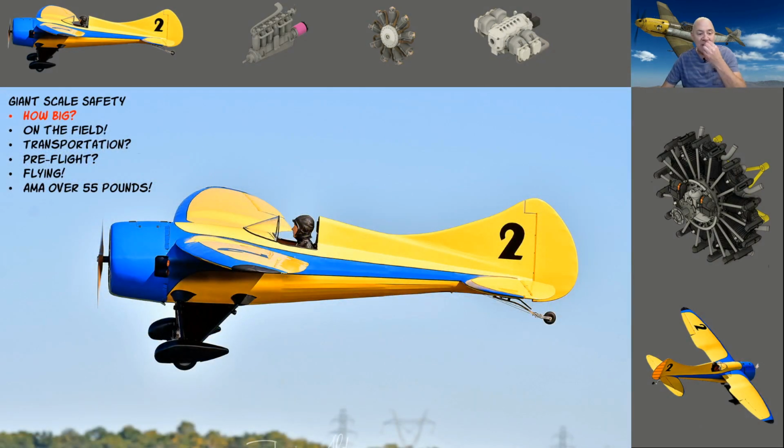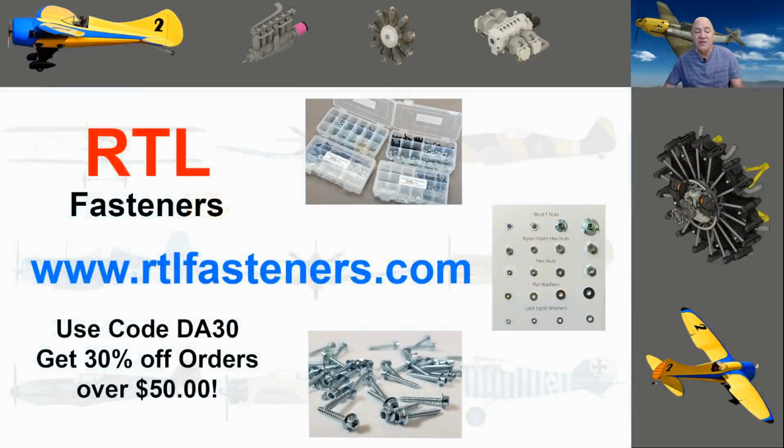You also need to understand the logistics of it, getting it to the field and all that stuff, and we'll dive into that. But you just have to decide: if it's an 80-inch plane and it's giant enough for you, awesome. If you want to fly 188 and that's perfect for you, awesome. Don't let anybody tell you you're crazy for flying giant scale because it takes forever to set up at the field. That is a bunch of BS. My MSL2 takes maybe 10 minutes to assemble at the field, and about 15 minutes to do my first pre-flight, because every time I assemble the airplane, I do a very deep dive pre-flight on it.